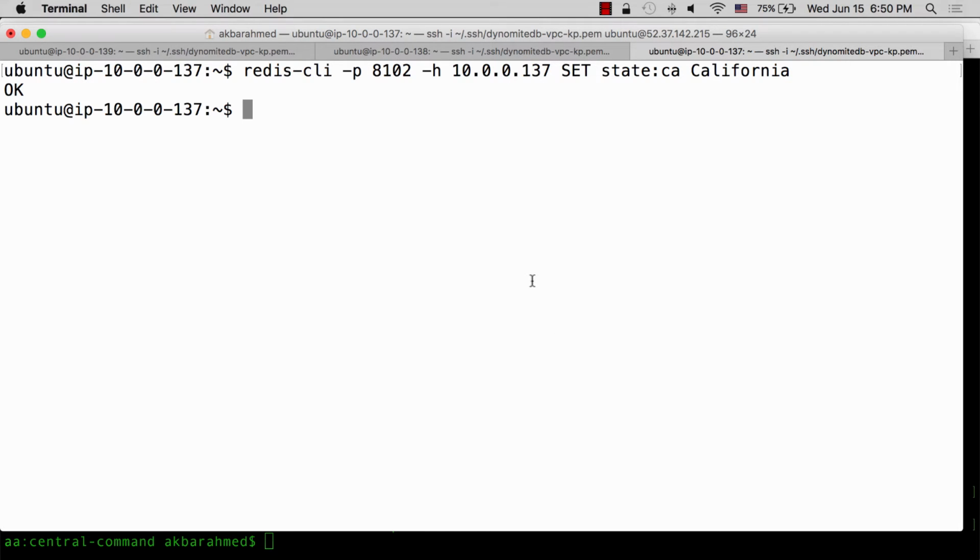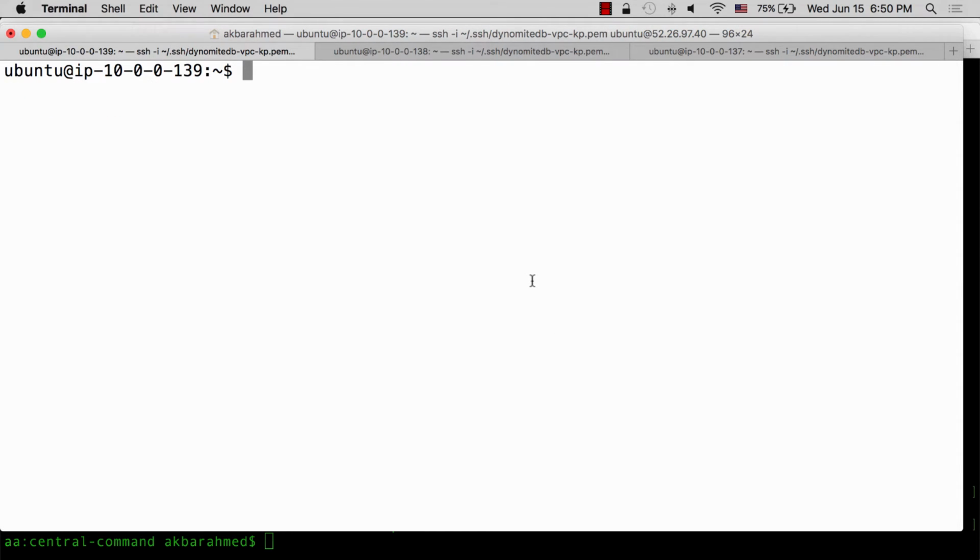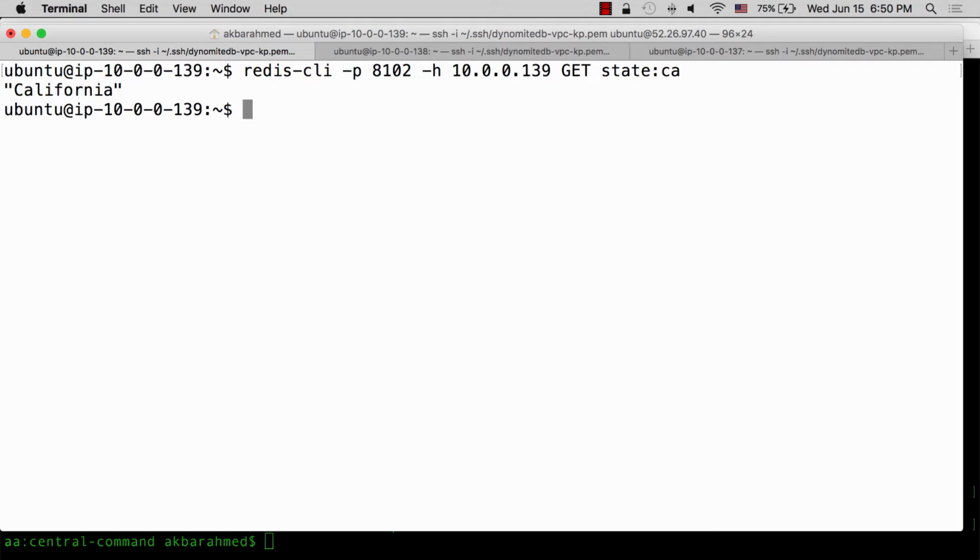And now what we can do is come over to one of the other servers and do something like redis-cli -p 8102 -h 10.0.0.139, and let's say get state CA. See, that works fine.